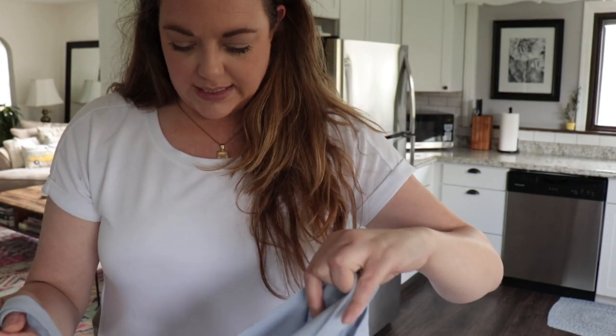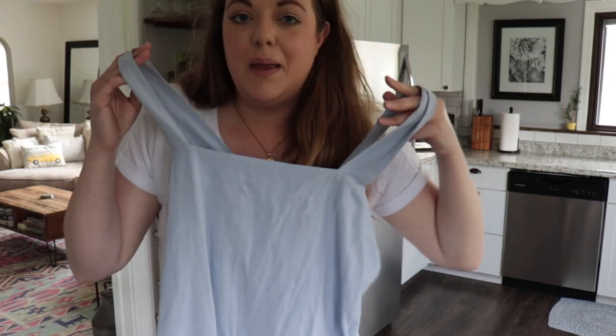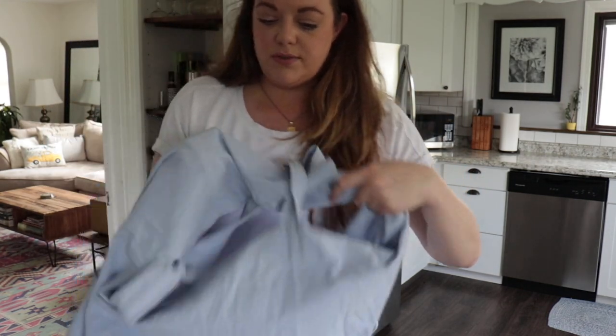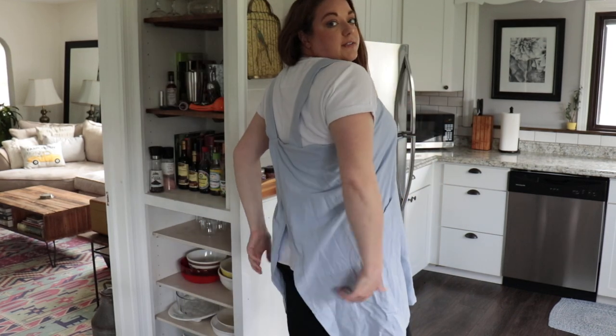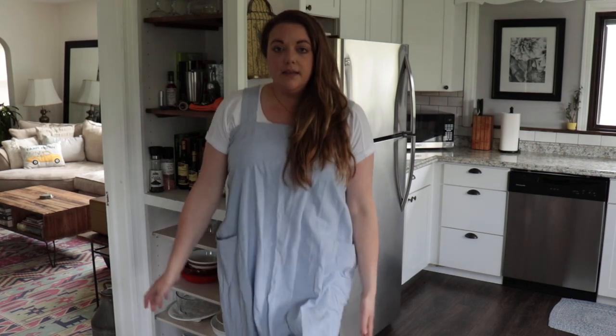I recently got this one and I have not used it a lot. It's all wrinkly because it's been sitting in a drawer, crunched up. But this is a women's pinafore baking apron. I don't think I've actually used this at all. So this is gonna be a first-time try-on haul together. Goes over like a jumper. It does have two pockets, but it crosses in the back. Look at how cute. It's got little pockets.